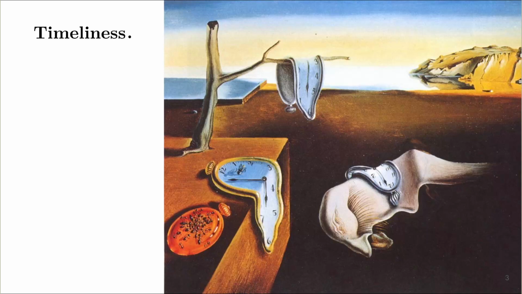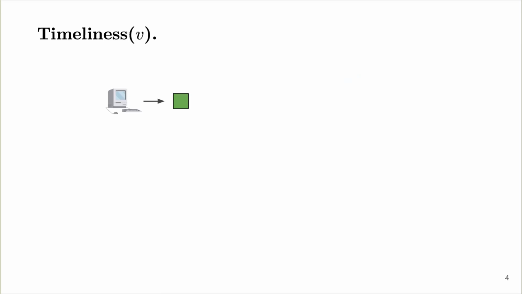Let's see what this means with an example. Now consider that we have a blockchain protocol with timeliness V. Here we have an honest party, and the protocol proceeds in rounds. So in the first round, the honest party outputs the Genesis block as its stable chain. The Genesis block is considered, by definition, an honest block and has a timestamp of the time of its creation. So that's why we represent it with the green color.